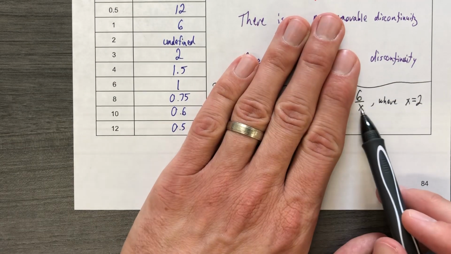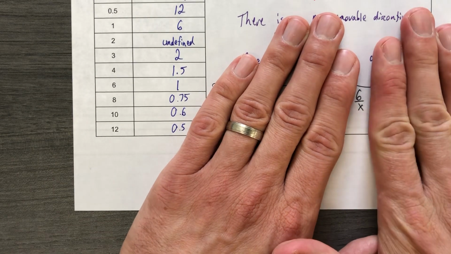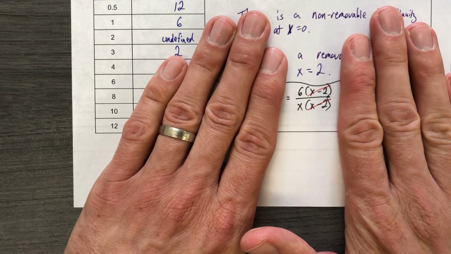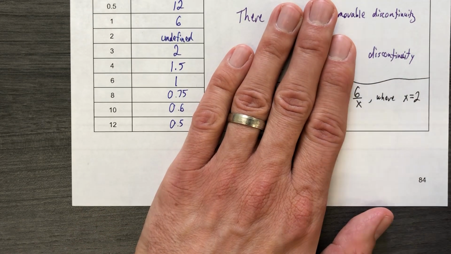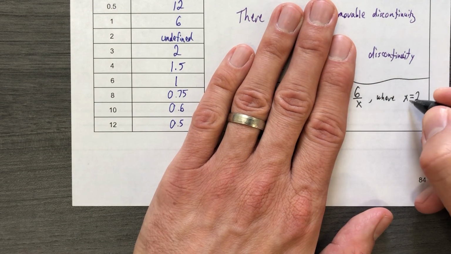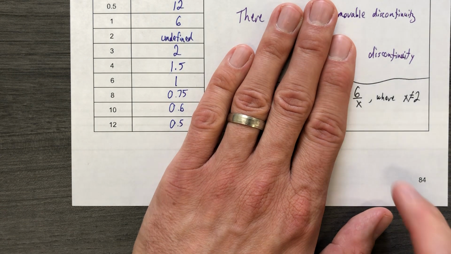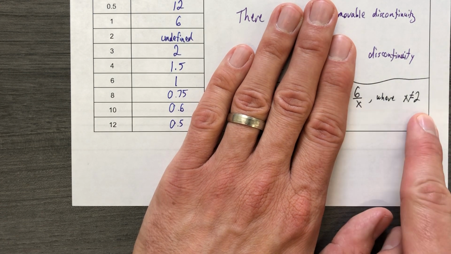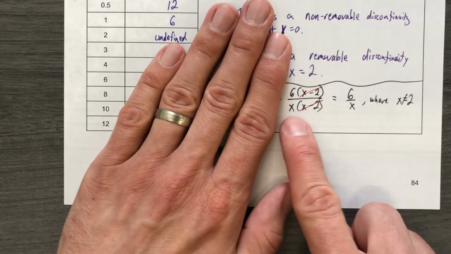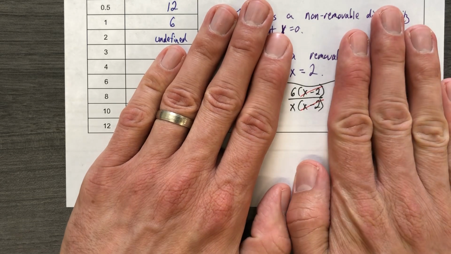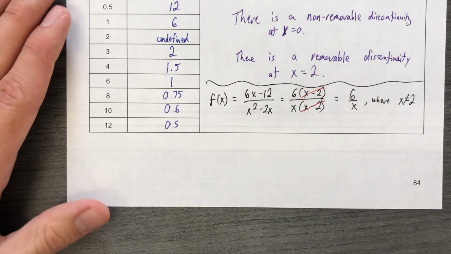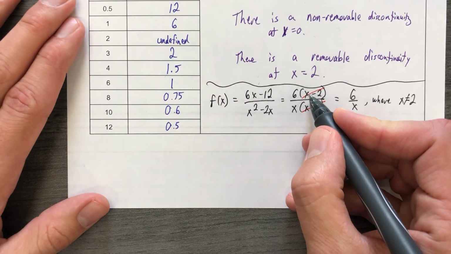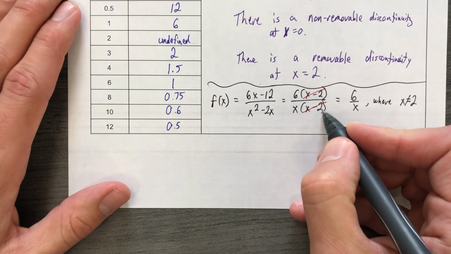For this one, I can plug in a 2. Right here, I can plug in a 2. For this one, I can't. So I want to say, okay, well, this is true, but where x is actually not equal to 2. Sorry about that, little brain fart. So this is now equivalent to this because we said, you know what, I can't plug in a 2. Now, if I do plug in a 2, what do I have? I have 2 minus 2, 0 over 2 minus 2, 0.